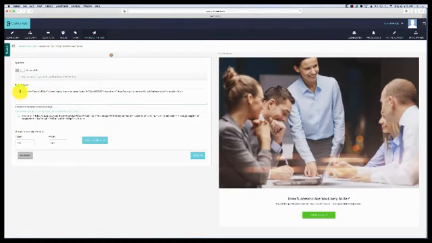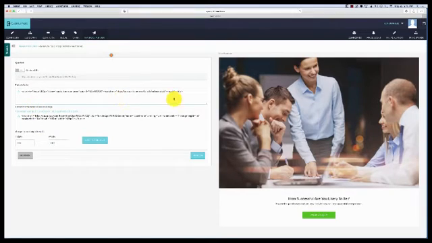Or we can do an embed code where we just grab this code here, copy and paste it, and you paste that into your website directly. Or you can use an iframe. An iframe is great for Facebook, so you can copy this and post it to your Facebook wall, or to your Facebook groups that you manage, and get your followers to engage with your survey. And you can change the width and the height of this.